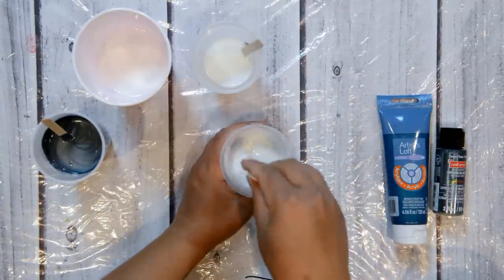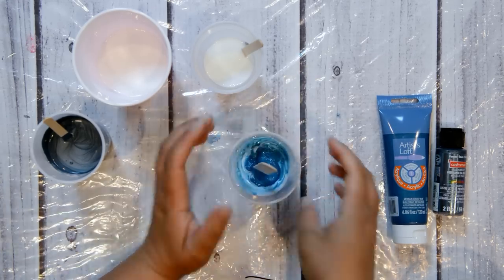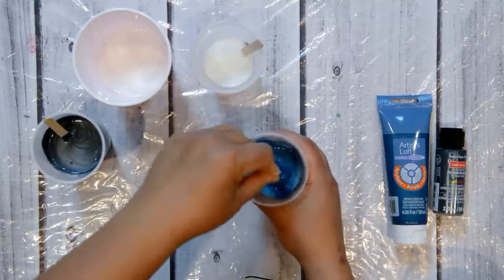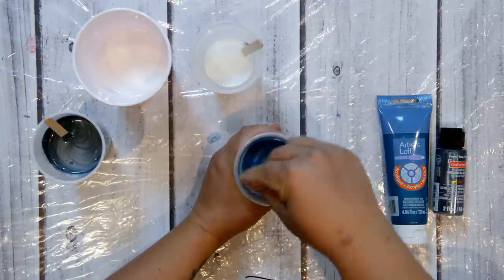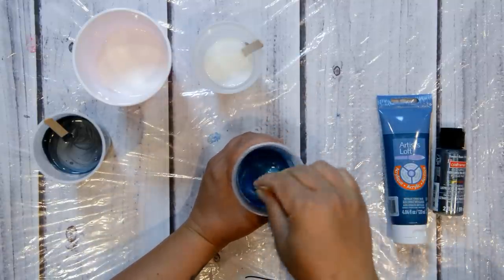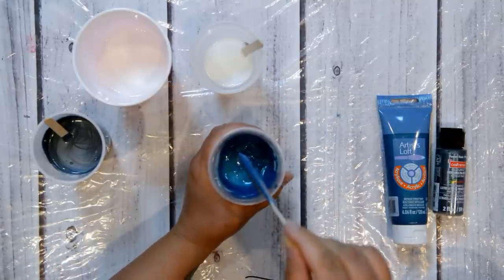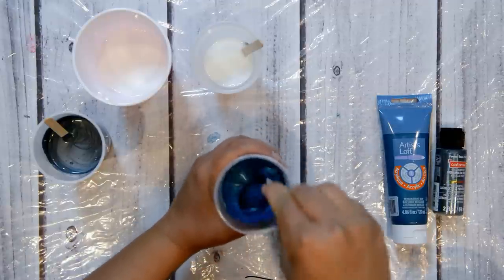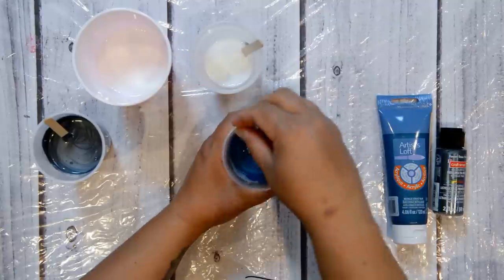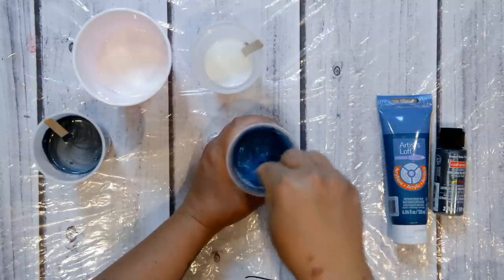So this one, this is the cobalt, metallic cobalt blue. I just want to make sure to mix it really good with that Floetrol. So this one you can see is just kind of globbing off. So it's thicker, so we're just gonna add a little bit more water. So mix slowly at first, because otherwise it just shoots out of the glass.